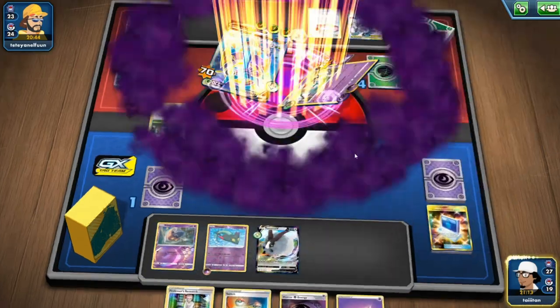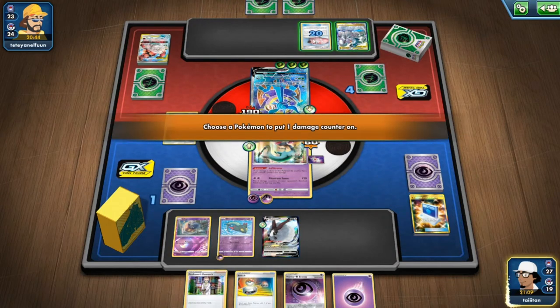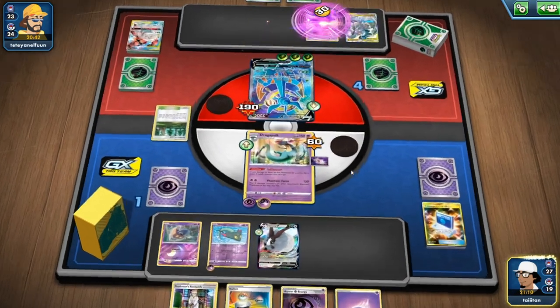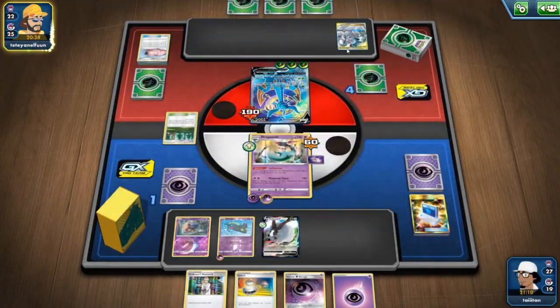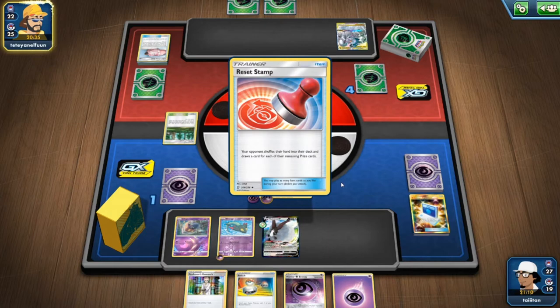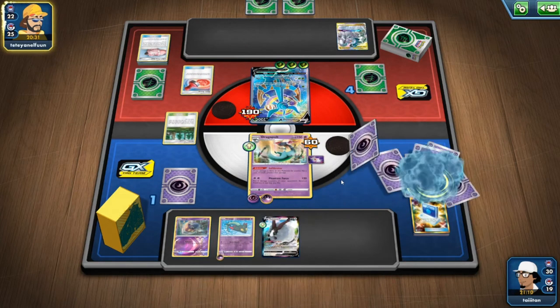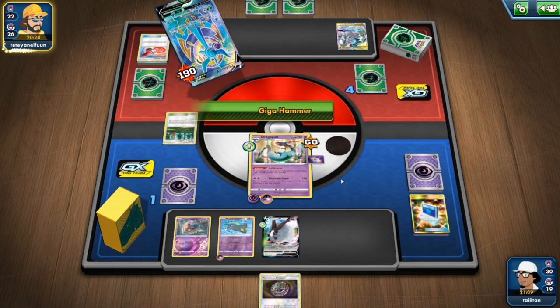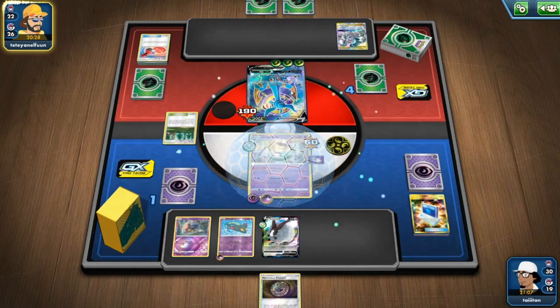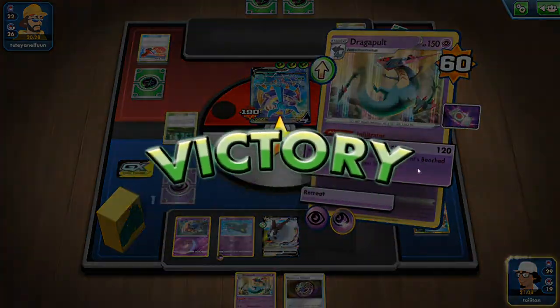Phantom Force. Since I can't really do much, and I know you're going to retreat, get rid of Pokémon Catcher. That means next turn, if he does retreat, all I've got to do is just hit and then put the three damage counters on afterwards. That's fine. Won't save you from what I'm going to do. That's perfectly fine. Mysterious Treasure. That's fine. Giga Hammer. Protected. And that's game. That is game. Fantastic. Right.